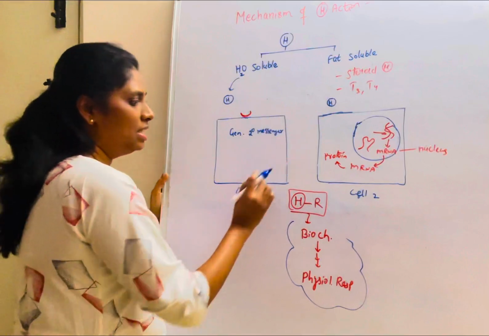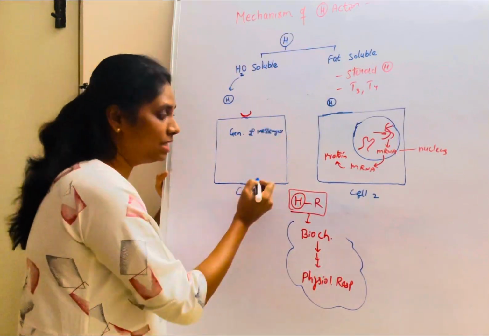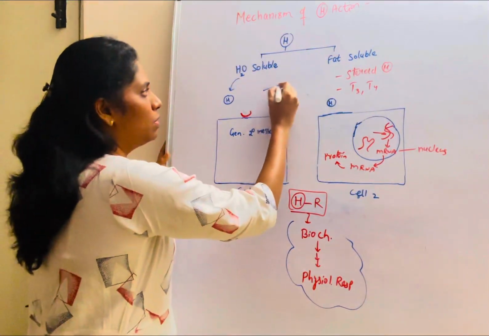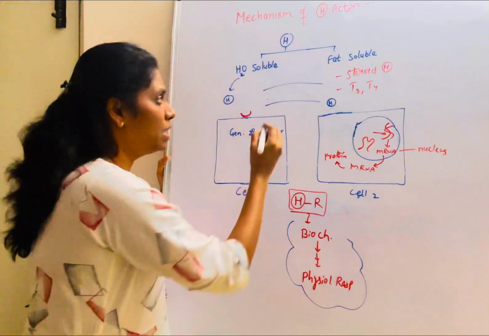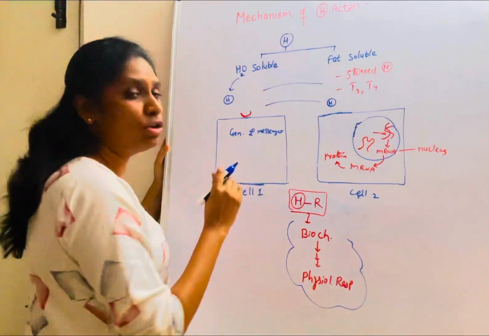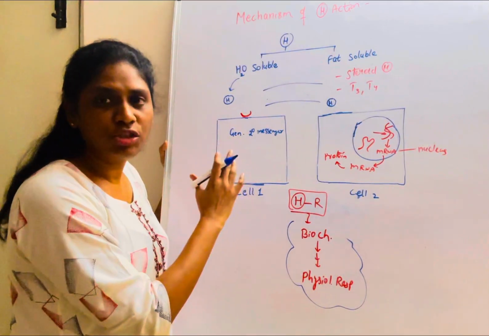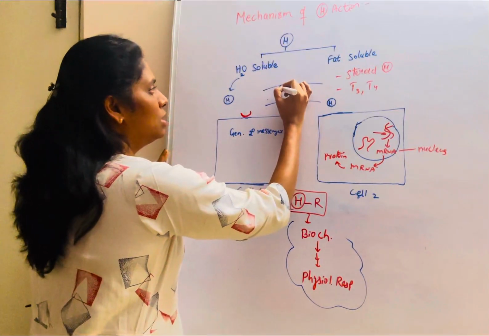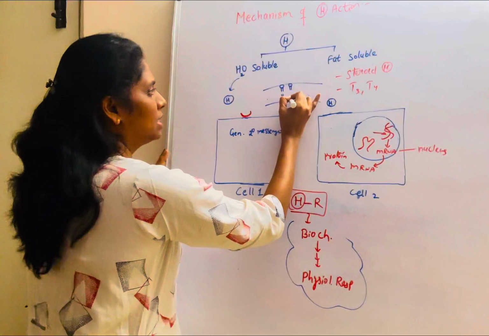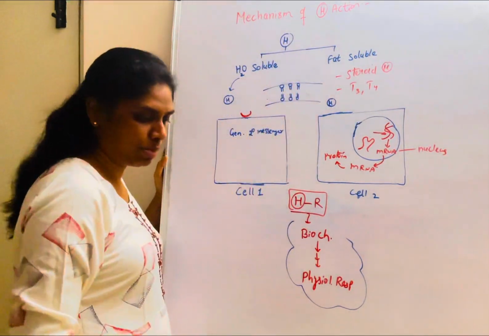Now, this is cell 1 and this is cell 2. And you know, we are all animals and our cell is bound by the plasma membrane or the cell membrane. And we all know, if I call this a piece of plasma membrane, this is stuffed with phospholipid bilayer. You know, Singer and Nicolson's fluid mosaic model best describes the nature of the plasma membrane. So this is a glycerol and the fatty acids, glycerol and fatty acid, again glycerol, fatty acid, glycerol and fatty acid. They go on like this. So this is a plasma membrane.